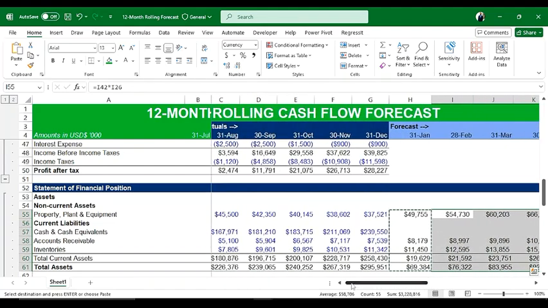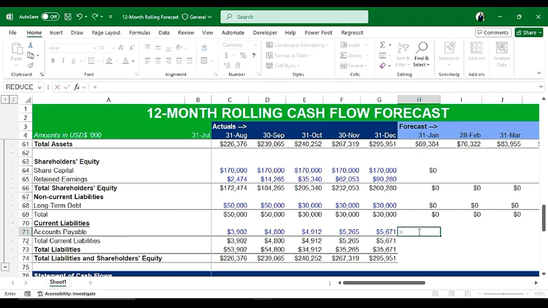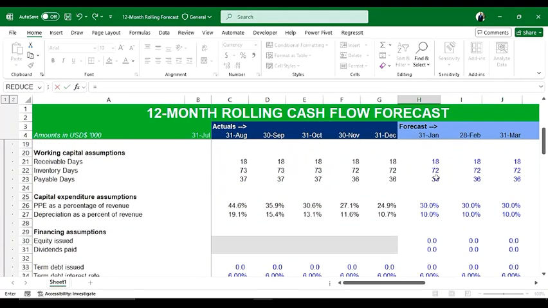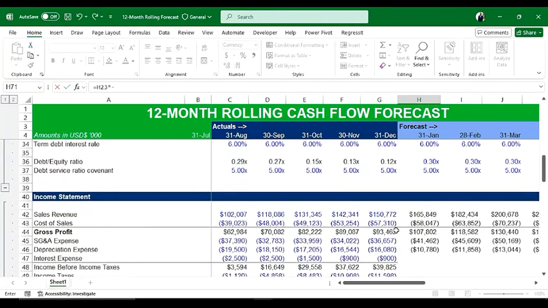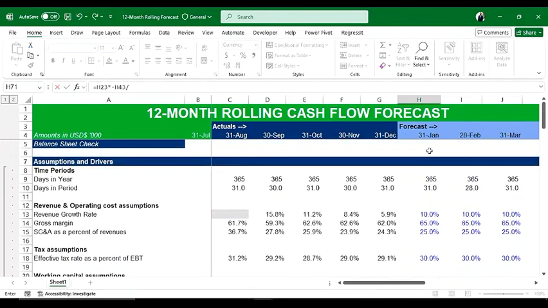Okay. So let's continue. Then our current liabilities, as we have done for our accounts payables, is going to be the payable days. It's going to be our payable days multiplied by the cost of sales and divided by 365 days, which is here.